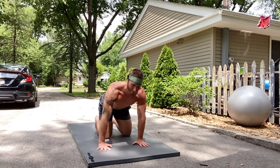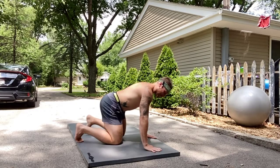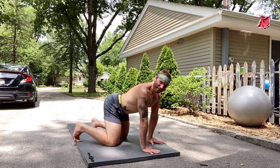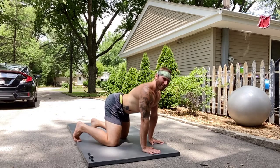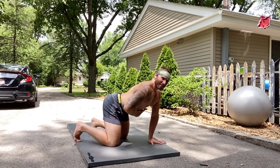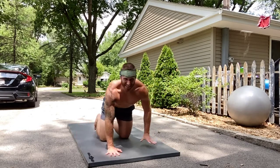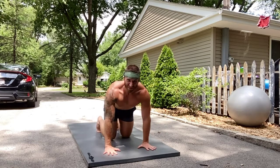Back to that tabletop. In tabletop, too many people just tell you tabletop, they don't tell you what you're doing. It's like you're doing your cow. Untuck that tailbone, roll those shoulders back, lift that heart up. And then, just in the belly, we're going to do cat. We're going to try to zip that in. So you see how I round into my mid back there. That's a nice tabletop. And we're going to do something real challenging.